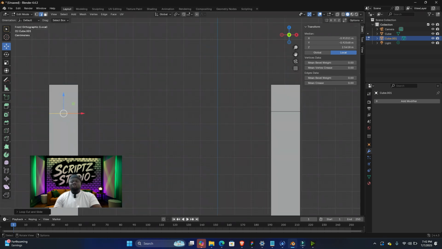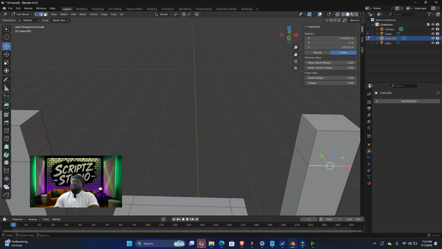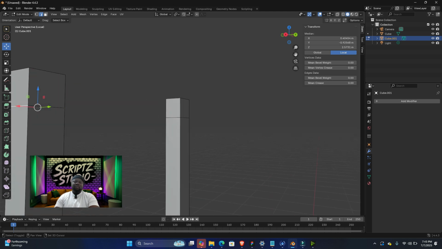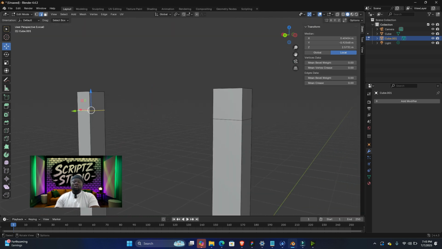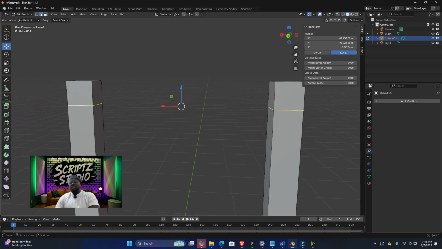Now, if for any reason you mistakenly selected something else and you want to select all your edges, you can either hold Shift and start selecting while you're still holding Shift. You can either do this, or you hold Alt on your keyboard and click once. It will automatically select all the loop cuts for you. So let me do that. Holding Shift and Alt, I click here to do the same here. Now, this is me just showing you how to select multiple edges, but I don't need that for now, but with time we will need it.